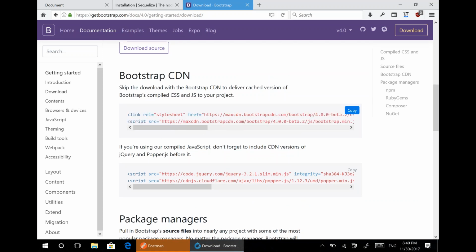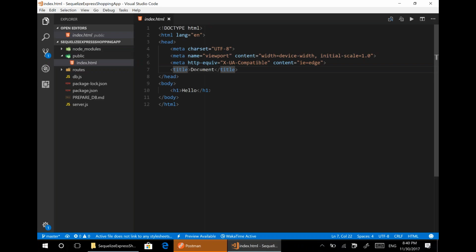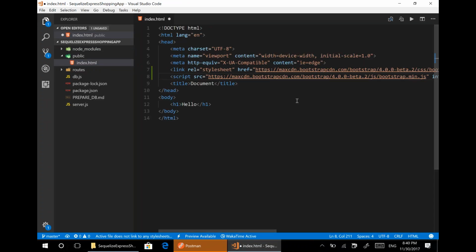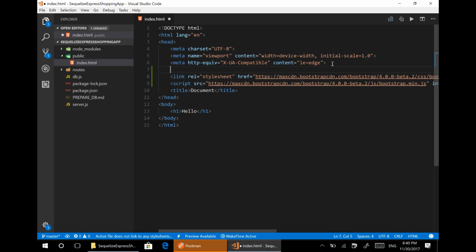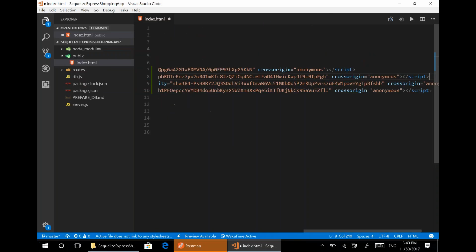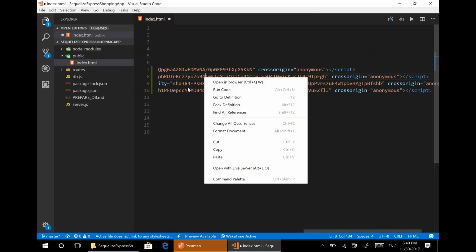We'll add the CDN files. If you're using it over the internet, that's fine. We'll add these two lines for Bootstrap, CSS and JS. Before that, we will add jQuery and popper.js. Cool.